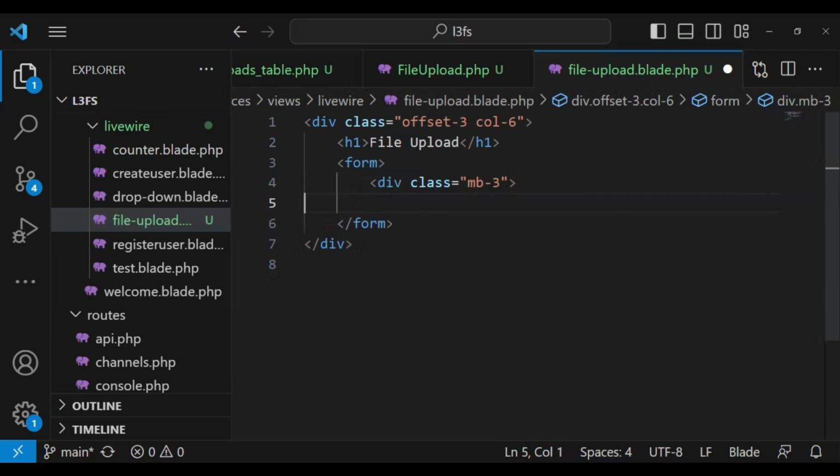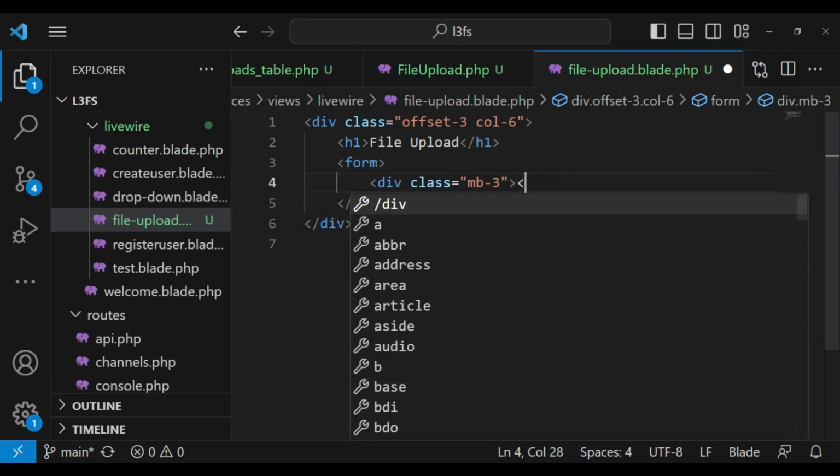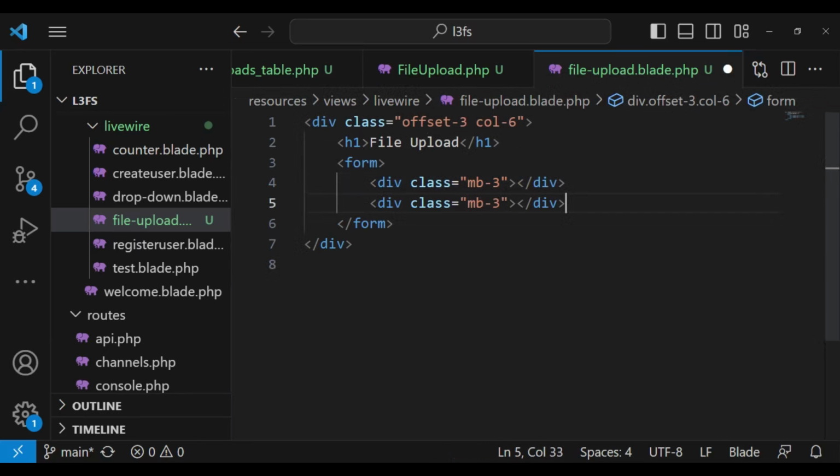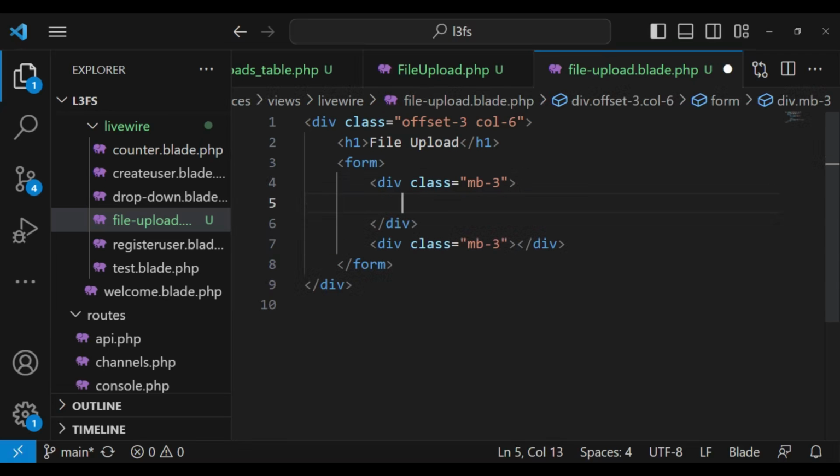We can close this div too, like that. But I would like to copy this twice, because we will actually be needing it for two inputs. One of the inputs is the file name, and then the other input will actually be the file.